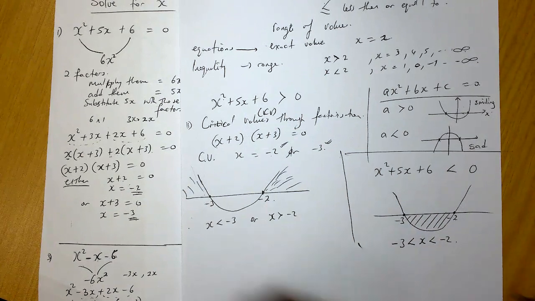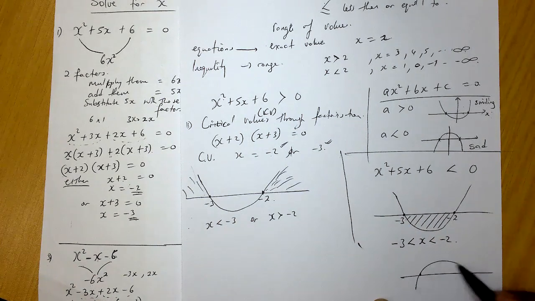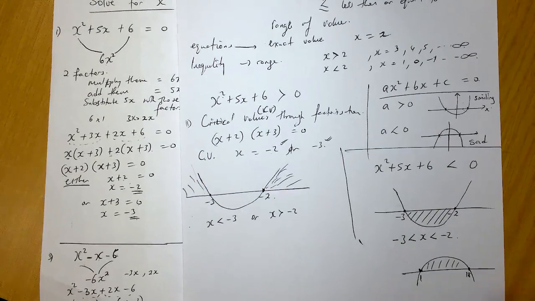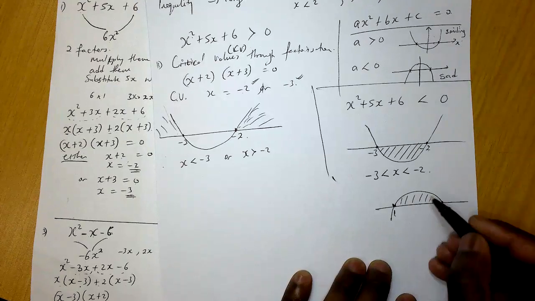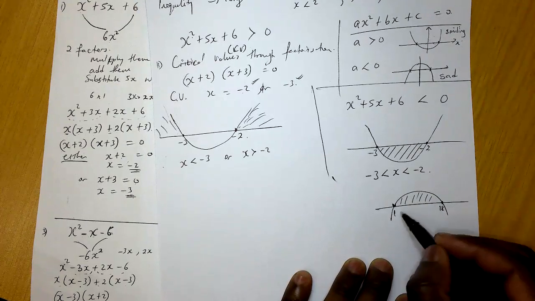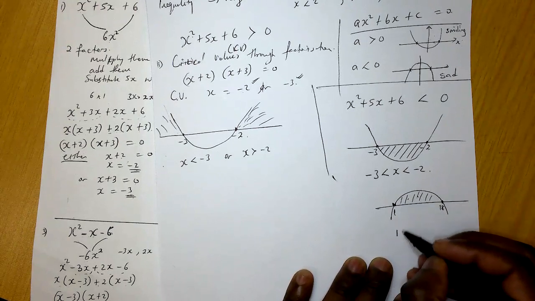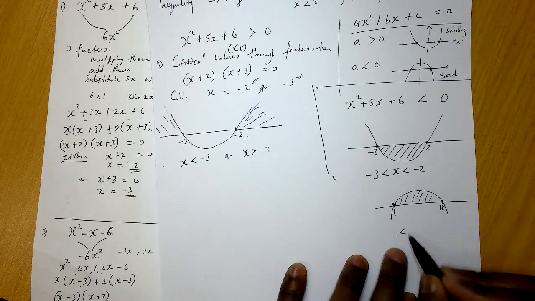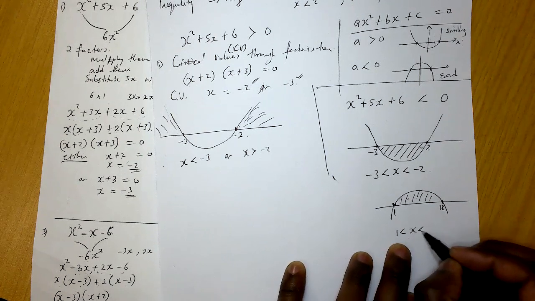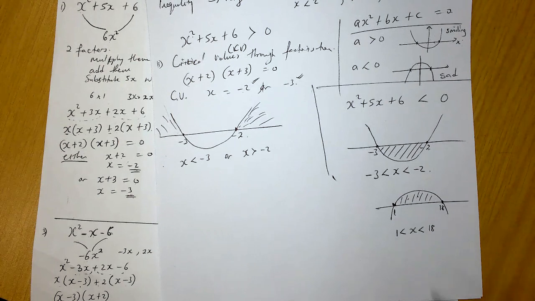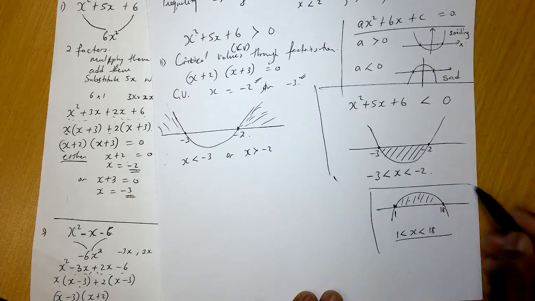Okay, so let's give an example again here. Let's just say for points, maybe here it's 1, maybe here it's 18. And we are told that this is our area of interest here. We're going to say, all right, how should you describe this? This one should be 1 less than, always start with the smallest one, less than x less than 18, like that. That will be your solution. Okay, so that's what you must know here.